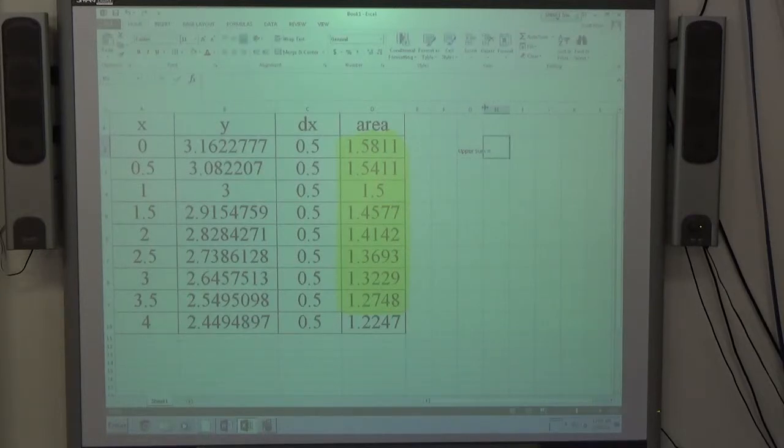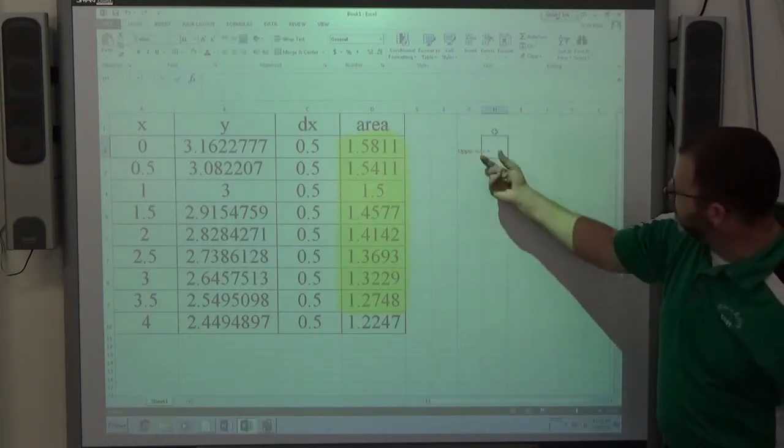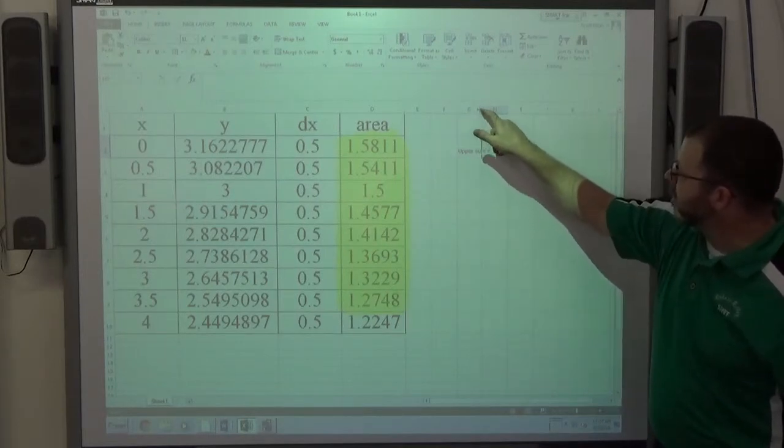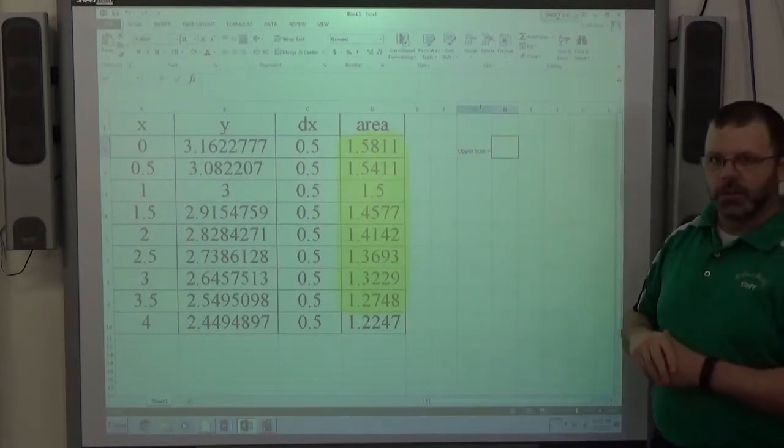Then I go one box over. Anytime you double click up here, it automatically sizes the column properly. So let me go back to how it was. It looked like this, right? Column G is the column that's not wide enough, because upper sum goes up from the next box. You just get that right up there and double click right there. It automatically resizes it for you correctly, so it's a good amount.